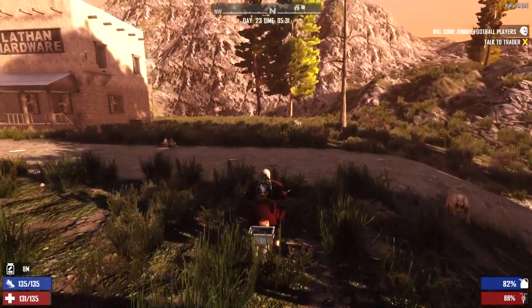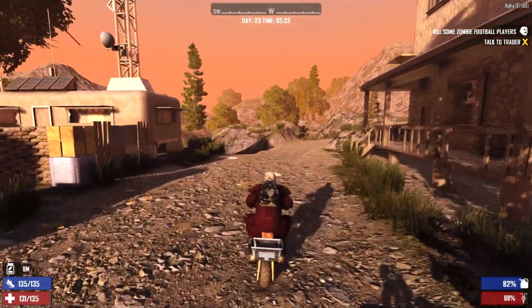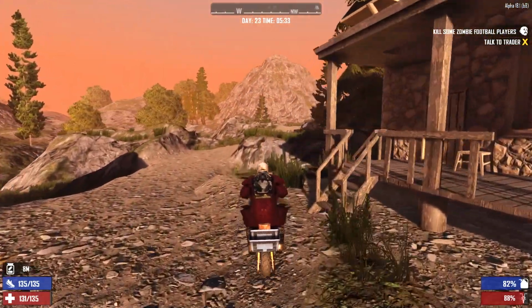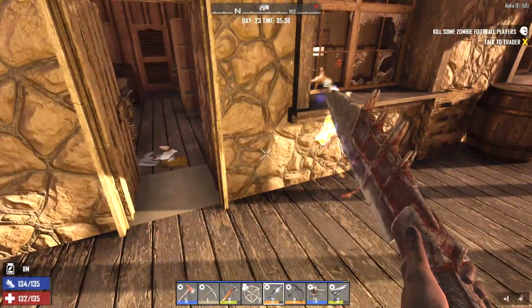And there's a deer right there, but you know what? I'm going to let the deer live right now. I got other things to do. We got plenty of food, but you know what? If that deer is still here when we leave, then it's going to have to get murdered. Alright, let's do the hardware store first.